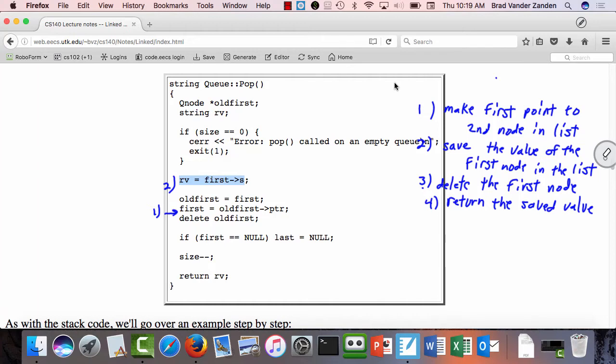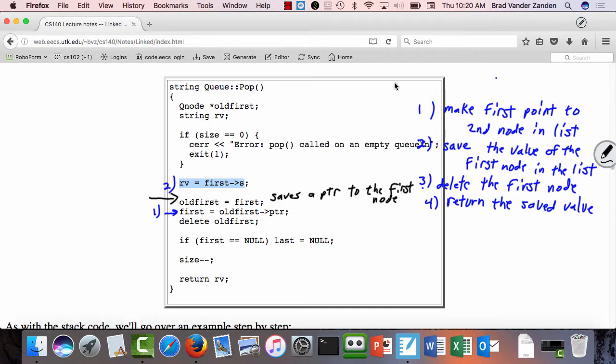And that's what I'm doing right here, I'm saving a pointer to the first node. Okay, now after I have saved the value of the first node and updated first to point to the second node, I can go ahead and delete the first node.